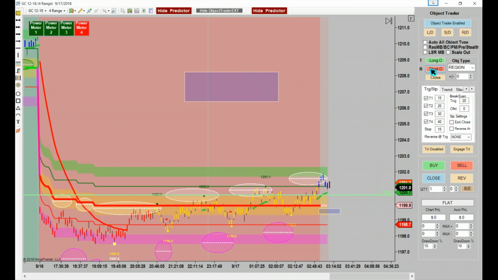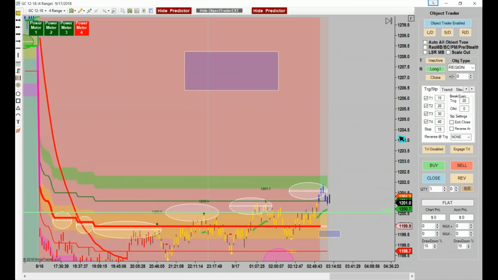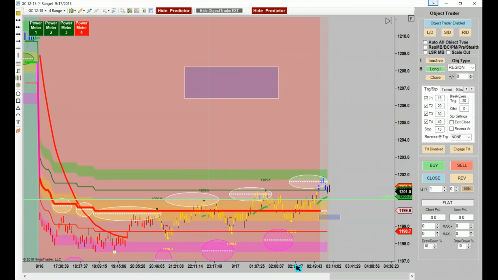And the way we designed this is you can do anything with this box. You can do a long outside. You can do a long inside, which means you would actually fire the trade inside the box. You can do a long inside the bottom of the box, which would mean that it would actually fire, let's say, if it was retracing and you had an area that you wanted to go ahead and get. You want to just see if this will fire? I'll just do it with one contract just in case I'm wrong.